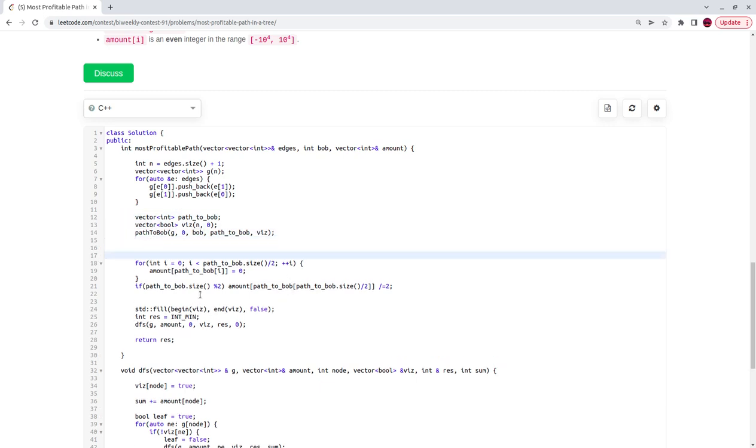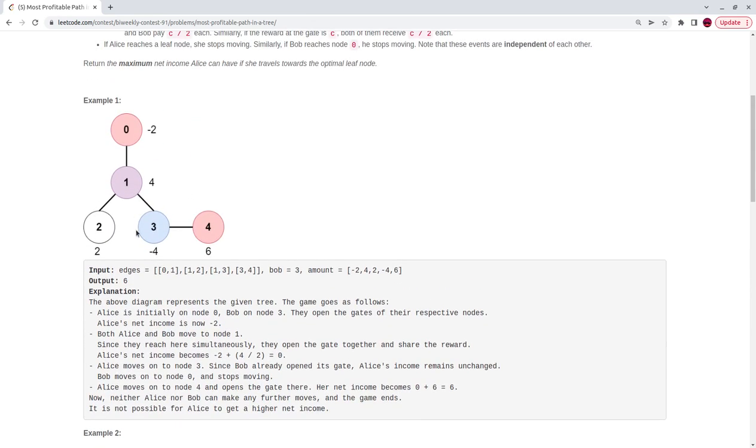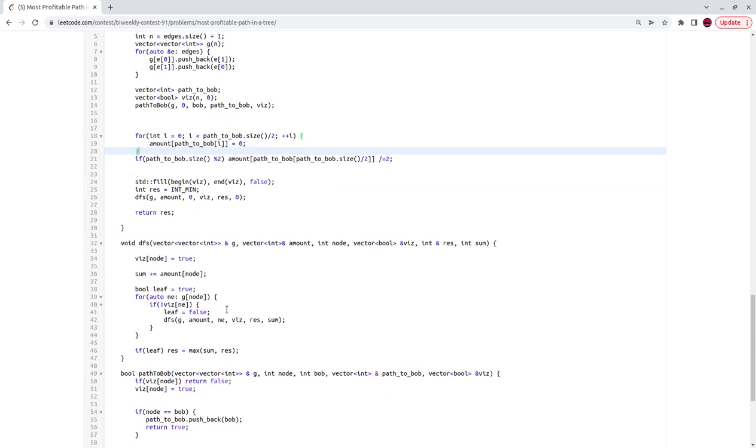After that we need to update the values in Bob's path. As we said, Bob will move from here to here, so half of the path will be set to 0, and where it meets with Alice we should divide this by 2.